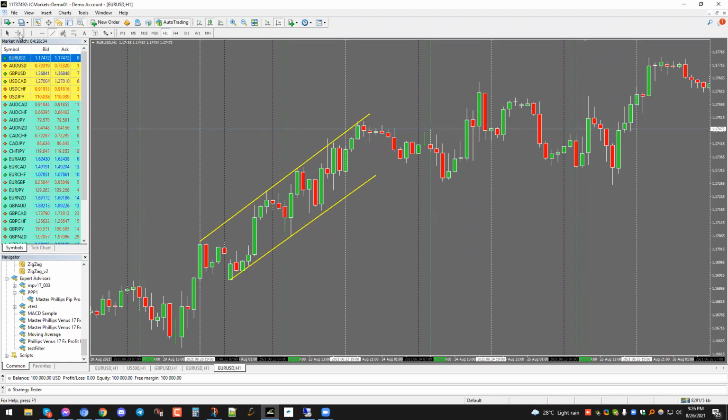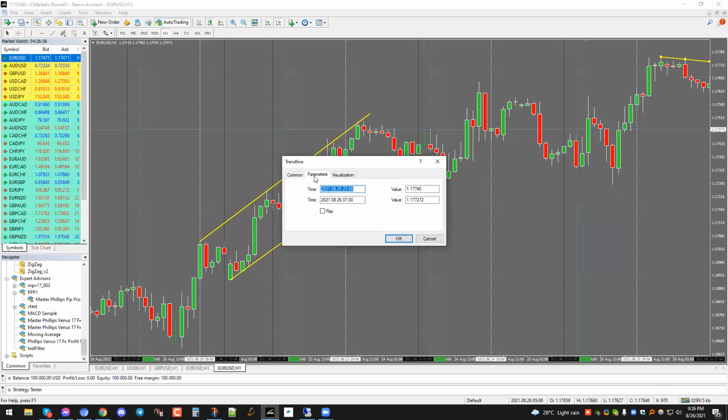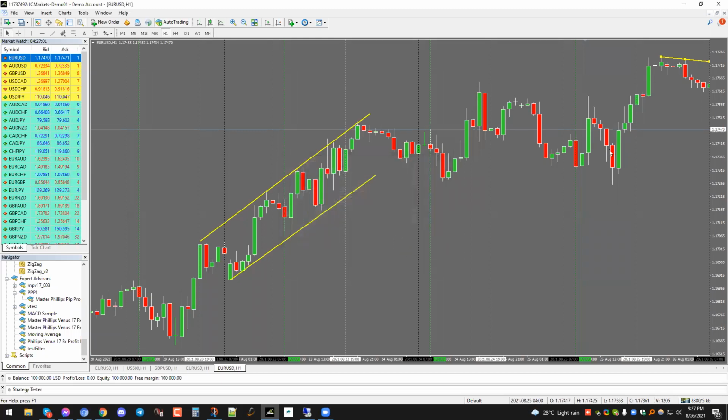So here we have a swing high. This swing high came in at around 4 p.m. Eastern Standard, right? So this is going to be our swing high. I'm going to use this line here, and I'm going to project this. Let me just extend that. And I'm going to put in my next line. So this is the swing low.